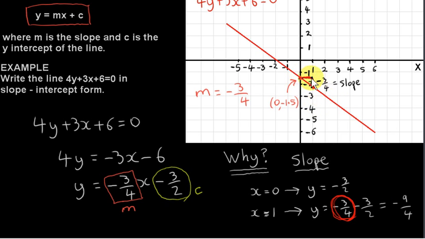Pick any point, increase x by 1, and then see how far up or down we have to go. And you can see that when the line is in this form here, when x is 0, we just get the intercept. But when x is 1, we have this extra distance, and that's the slope. It happens to be minus 3 quarters here because we have to go down a distance of 3 quarters. The slope is negative. So that's why the coefficient of x is negative.